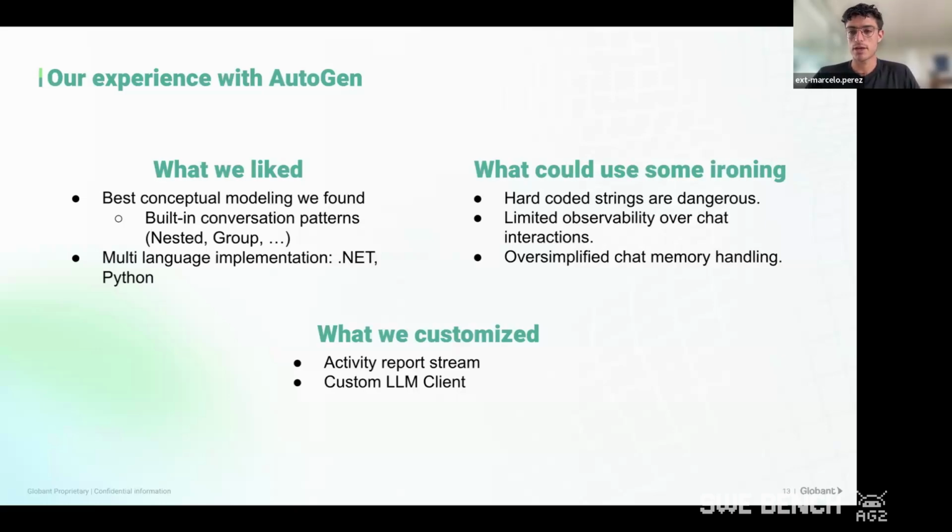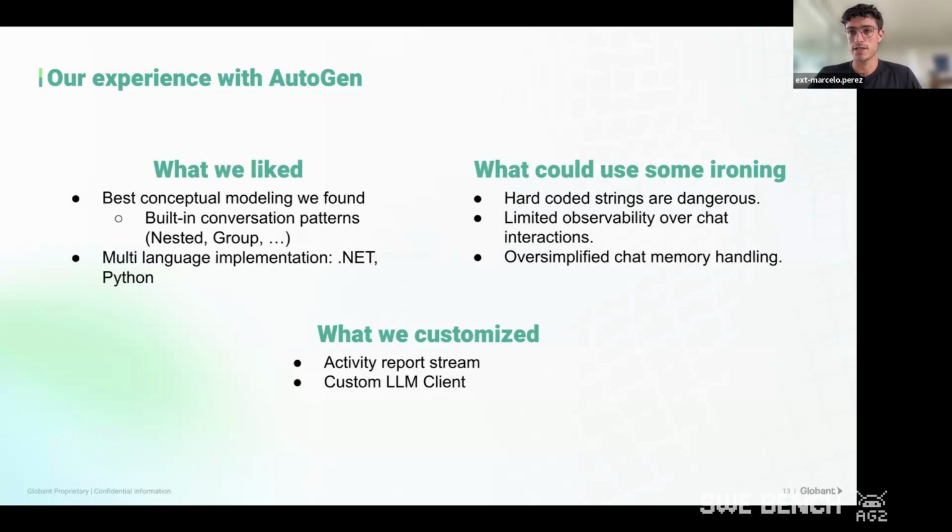And some things we think would be nice to see a little bit improved are, we have dealt with some issues with hard-coded strings. For example, the terminate string that decides whether an agent run finishes. We have had some problems with that.